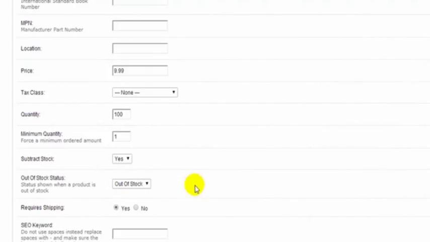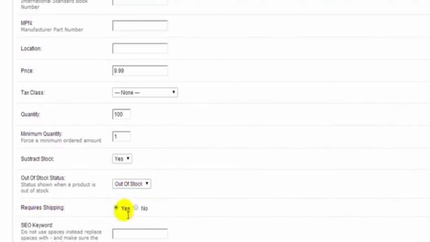And then the out of stock status, as it suggests, it's the out of stock status message your customer will see when your item is out of stock. So if you had all sold out, this item then would come in. Now you can set these for whatever you want. It's got some defaults in here from the OpenCart demo store, but these can be basically whatever you want. So I'm just going to leave that out of stock.